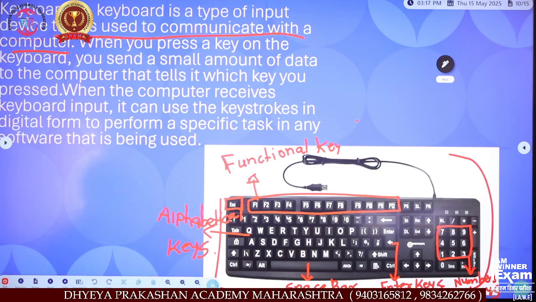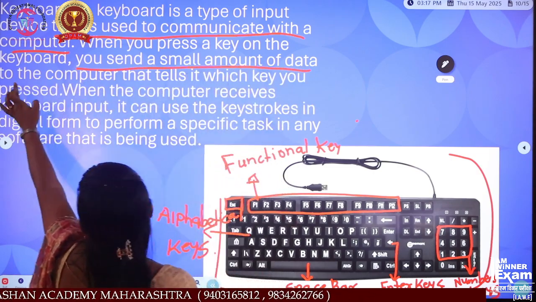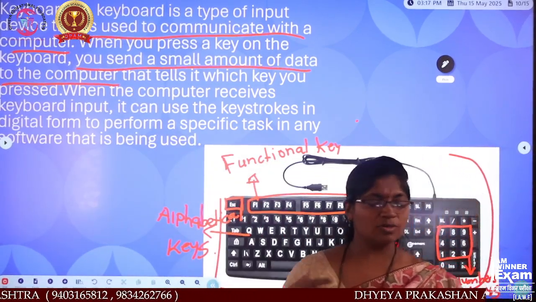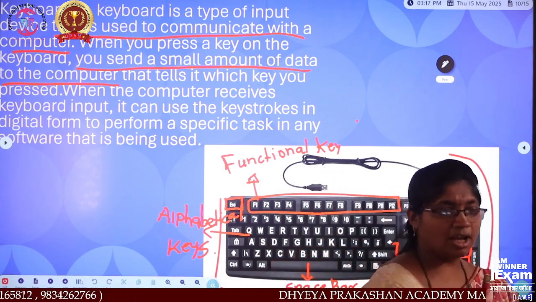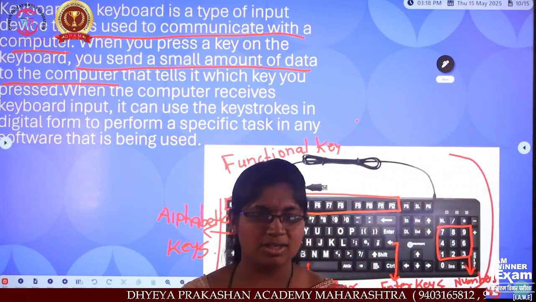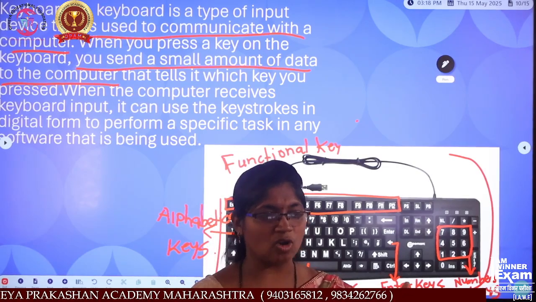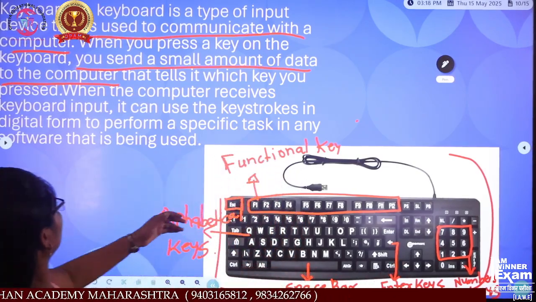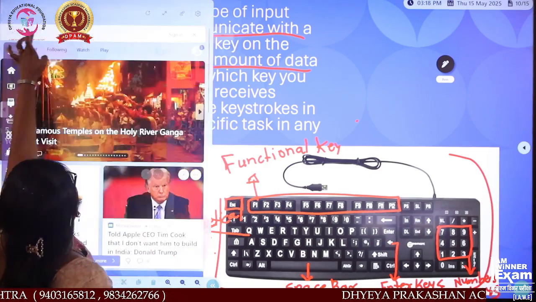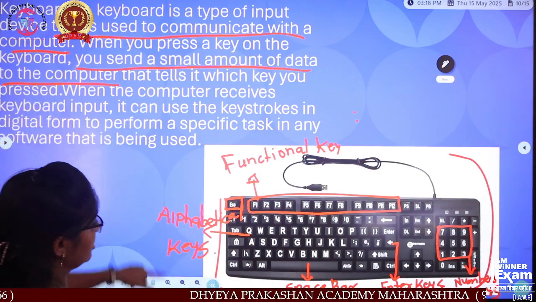When you press a key on the keyboard, you send a small amount of data to the computer and it tells which key you pressed. When the computer receives keyboard input, it uses the keystrokes in digital form to perform a specific task in the software that is being used. Now, keyboard is a type of input device.